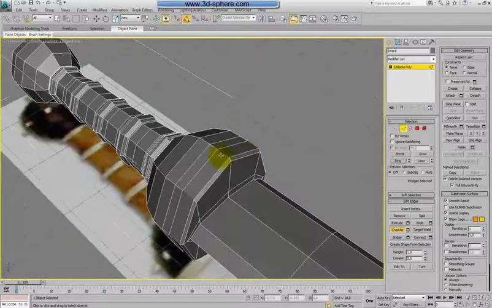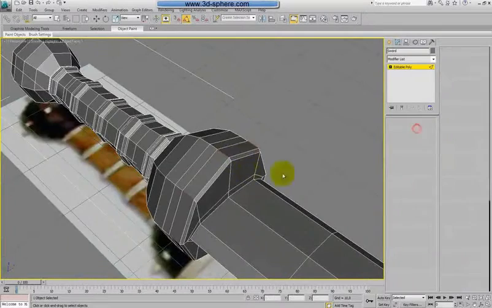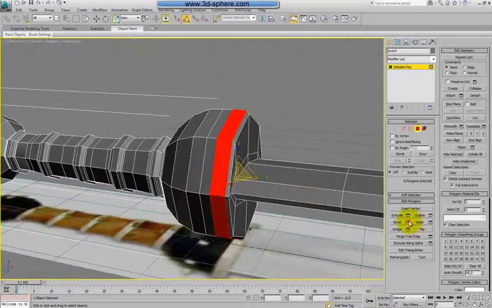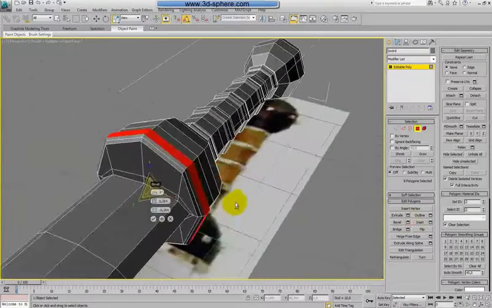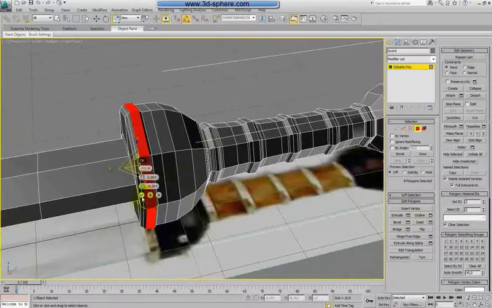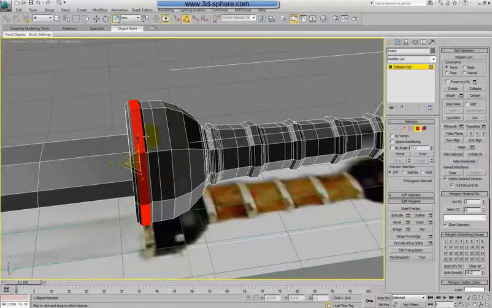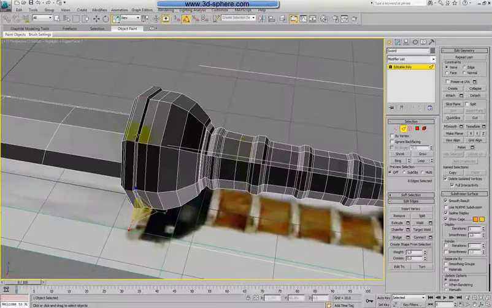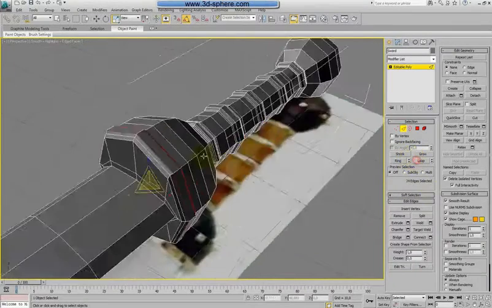So select this edge, ring it, control poly, and again we will do a bevel. You can do the same amount of bevel like here, and we will chamfer again some edges. Now you can see that to model something like this is very easy.